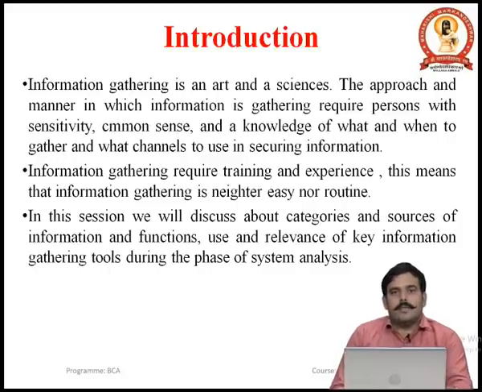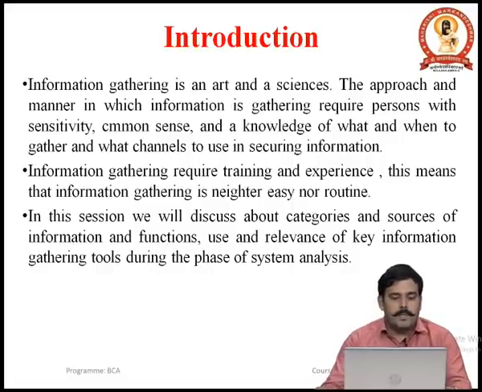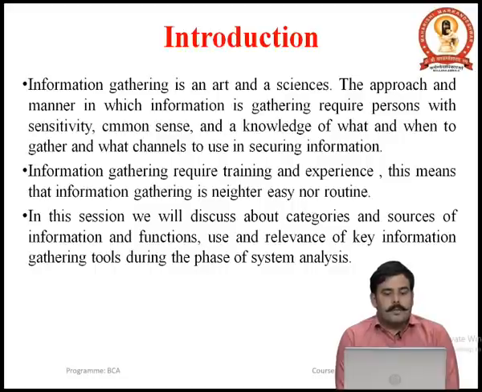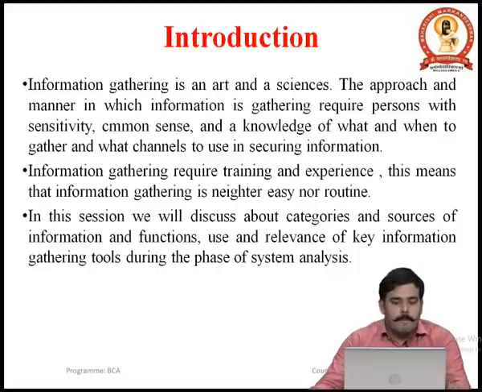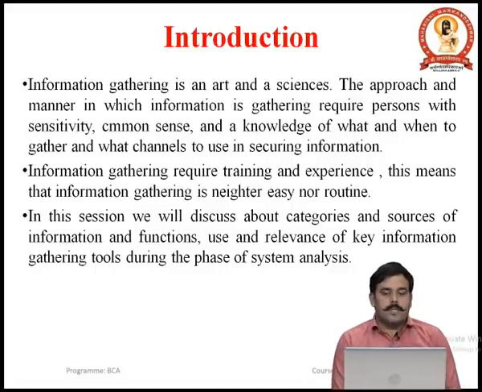Information gathering is the step during the system development life cycle, and it is the most important phase for the system development or modification. Information gathering requires training and experiences. This means that information gathering is neither easy nor routine. In this session, we will discuss categories and sources of information and functions, use and relevance of key informations and gathering tools during the phase of system analysis.